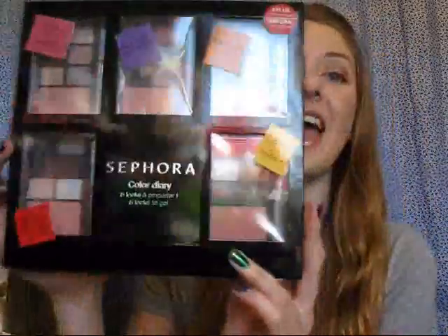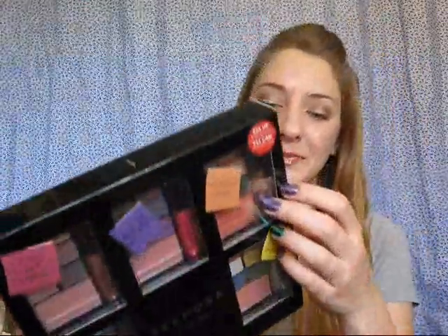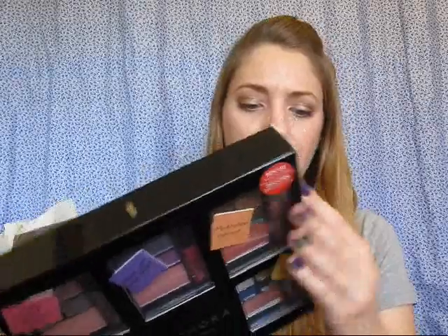Overall, the amount of money I saved total on the sale made it worth it. It is this — I actually forgot what it's called — the Sephora Color Diary. I haven't opened this yet. Basically, the idea of this palette is that you have five different little palettes with eyeshadows, blush, and a lip gloss, and then you can switch them out.